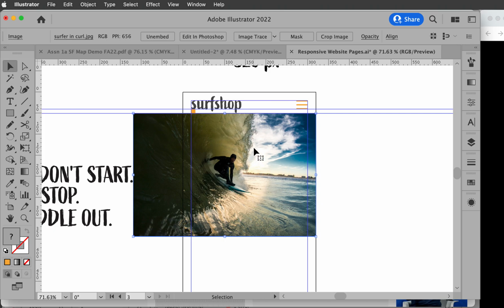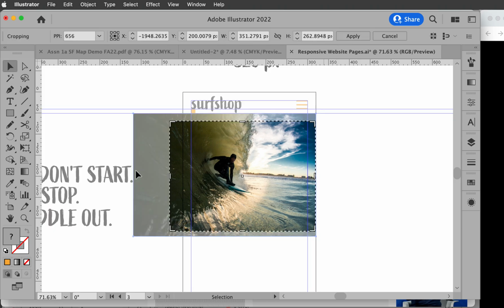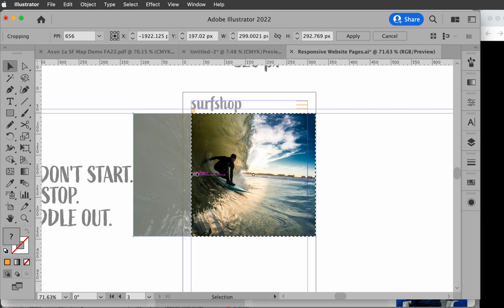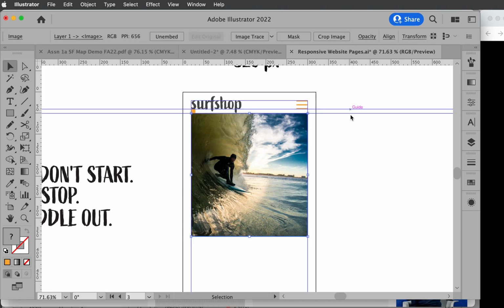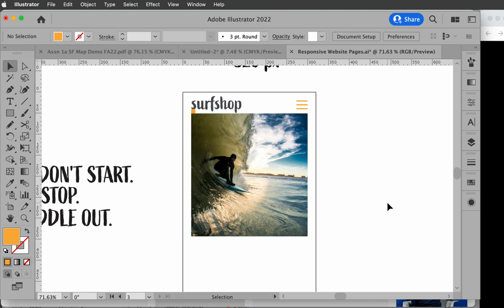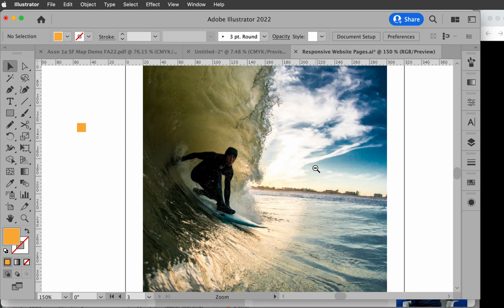So my next trick is I need to crop this image to the right width. So you can see up at the top here, there's crop image. This image is selected, so I'm going to choose crop. And I'm going to make sure the height is the same, here to here. And I'm going to crop it like that. And do I still like that? Yeah, I think that's great. So I'm going to choose Apply. And there's my cropped image. If I turn off my guides, it's looking like this. I'm going to get that out of the way. And yeah, that's looking kind of cool.